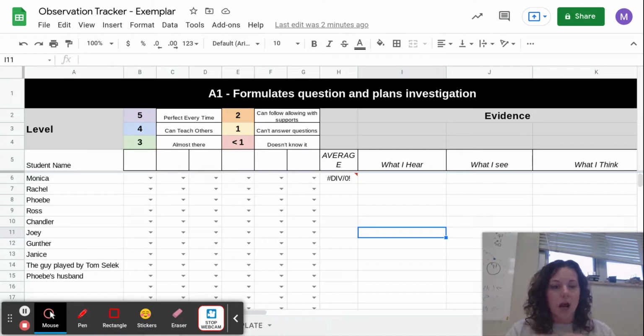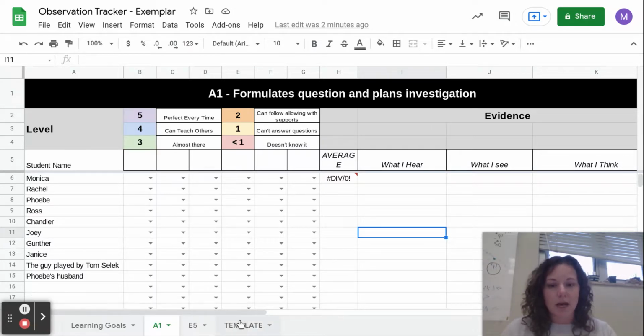I know for me, I have to be able to track who I've talked to about what, or observed doing what. Otherwise, I totally forget by the time I go into my reporting periods. So I've made this in Google Sheets, and I want to give you a little bit of a tour of it.